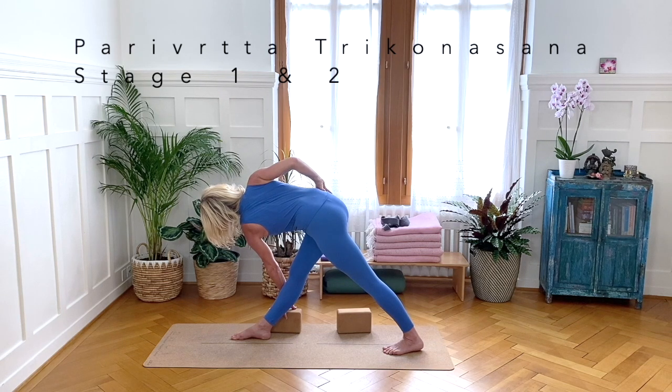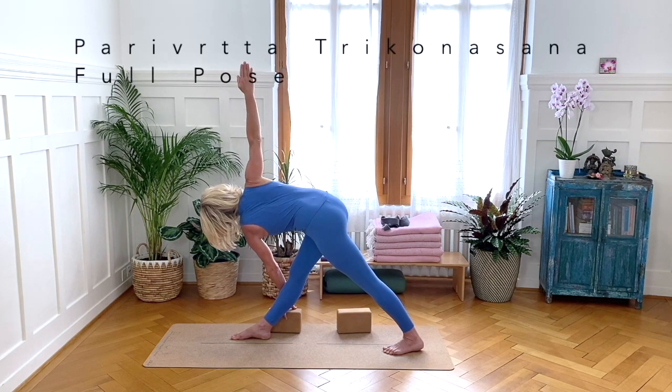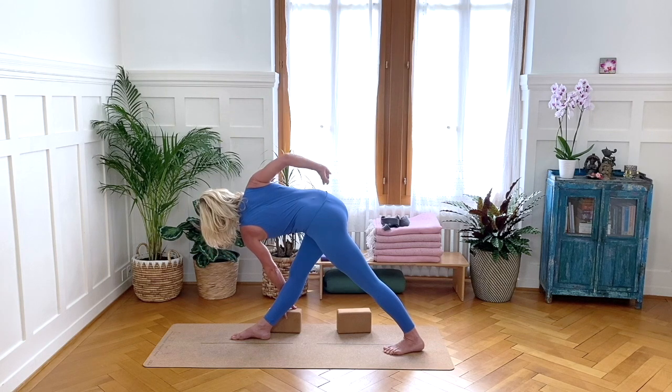Check on the back thigh again, roll it in, squeeze the back inner knee, and then stretch the top arm to the sky. Parivartita Trikonasana. Keep rolling the back thigh in, and now lift the organs in and up. And three, and two, and one. Hand back, roll the back thigh in again.